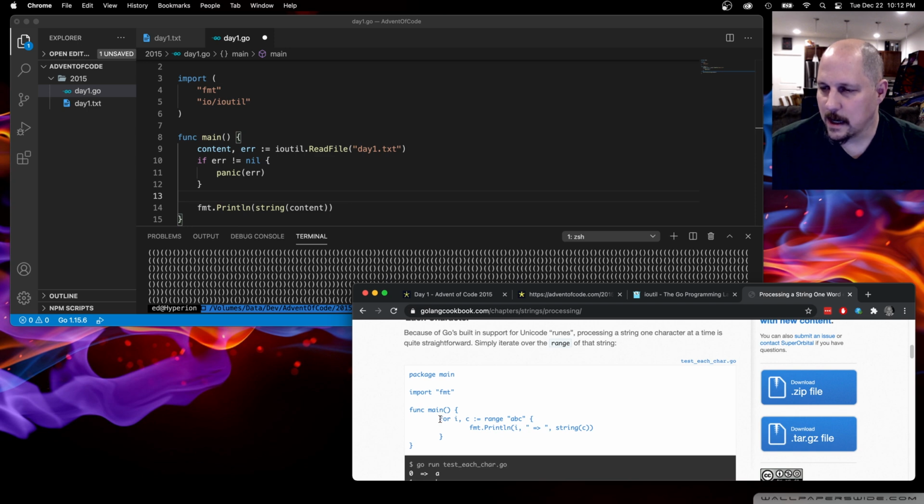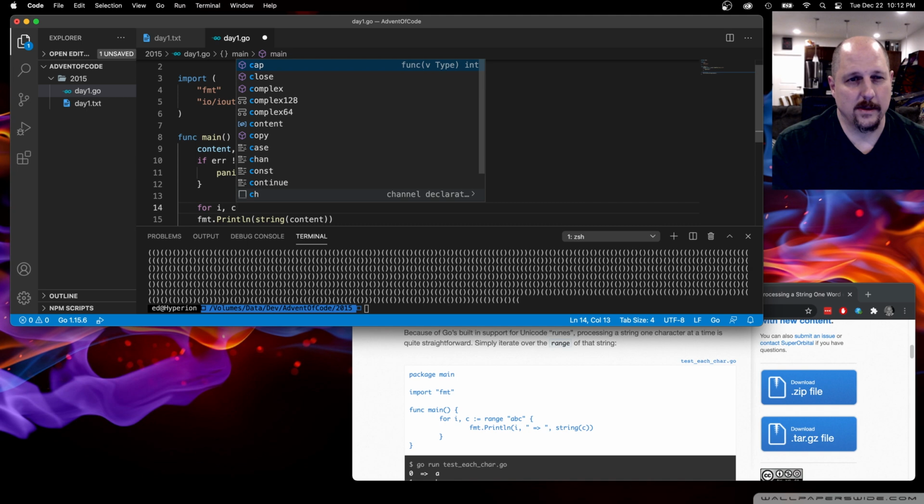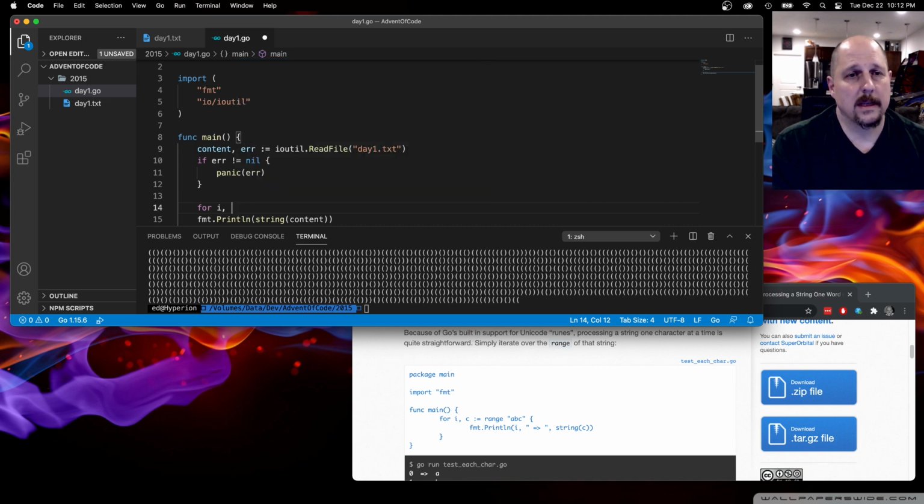So it uses a for loop, which is what I was expecting. And it uses the range keyword. So what we want to do is we want to say for I, and then I don't like to use letters like that. Let's put dir for direction, up or down. Or we could say care. Is that reserved? No. I don't like to use just one letter, but for i is okay, but it's fine. I'll use care. Okay. And then range of the variable, so of content.